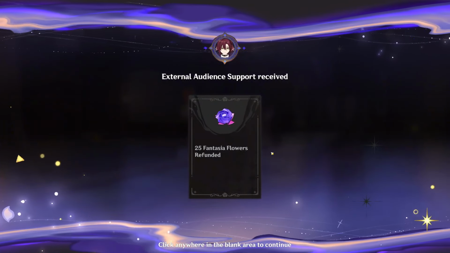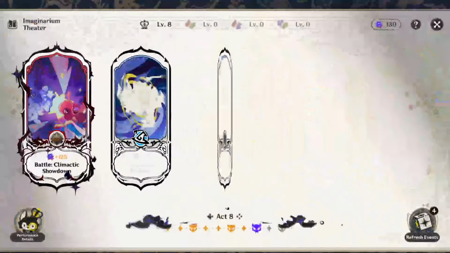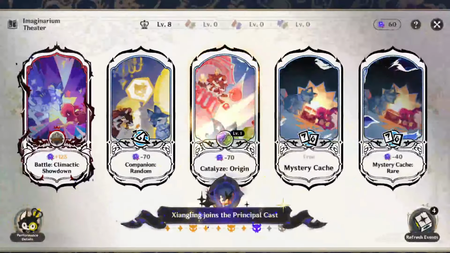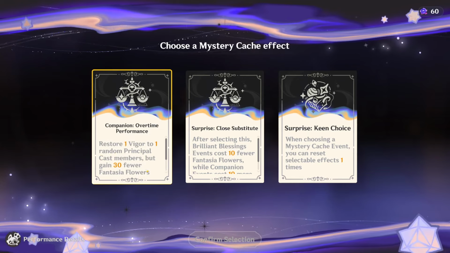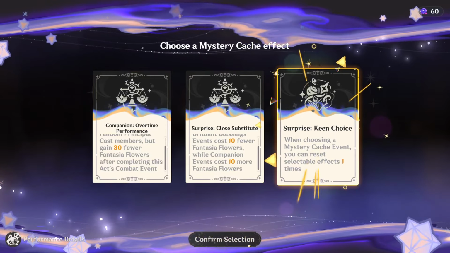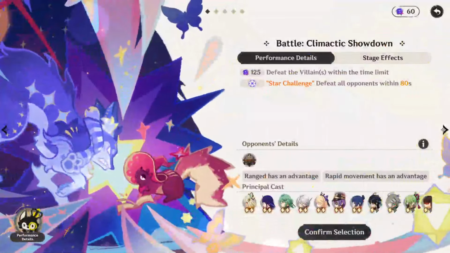We can get another random unit and probably external audience support received. Okay, cool. And Xilonen at this point, or Shilonen. I think Shilonen sounds better, but okay. And now we have the last two. I'm sorry, Layla, you are the last one. And here we're just getting one random gain. Okay, 30 fewer, but I can restore one vigor. I don't really care. Yeah, it's fine. Let's take the reset. And now we can just move on with the fight.